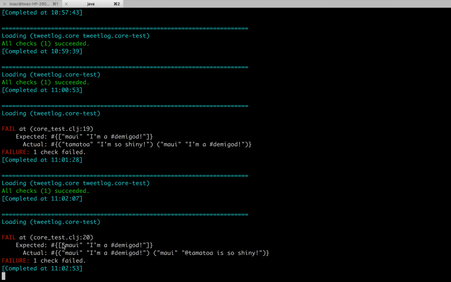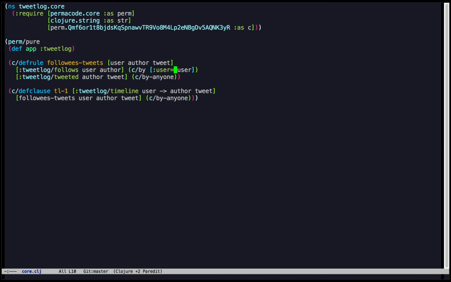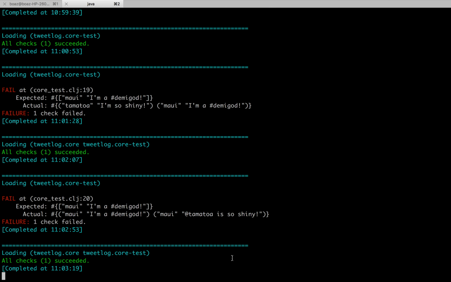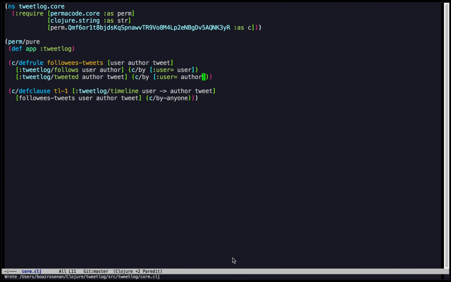And again, the crab managed to get something into Moana's timeline. Of course, this is not what we want. So what we want is to also restrict the tweet to come from its declared author. And by doing this, we block this attack.